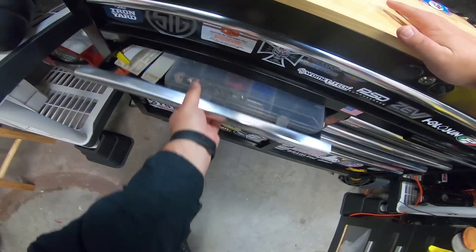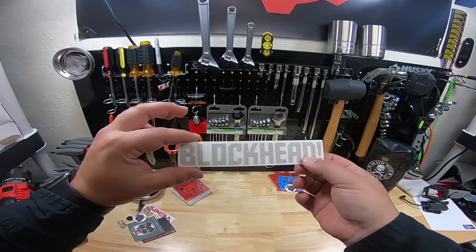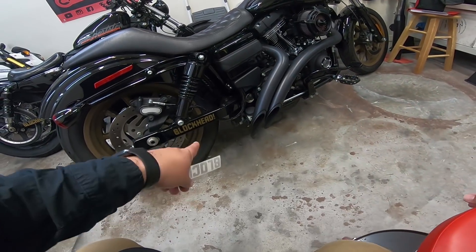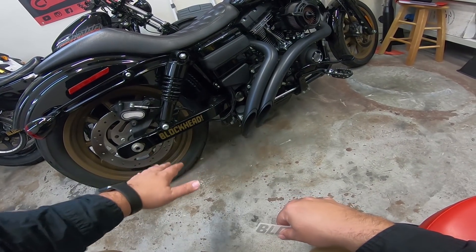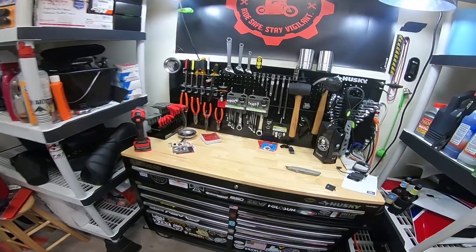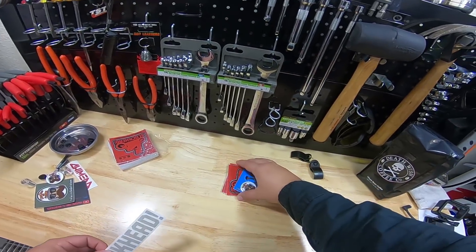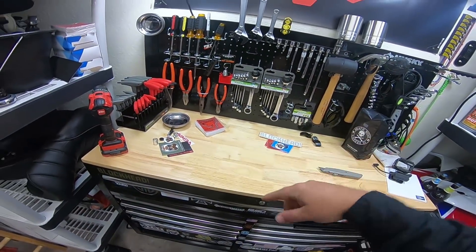Another thing — and this is exclusive. I'm going to send these because I'm not even going to sell them. These can only be won through the block box. This is a blockhead swingarm decal. If you guys notice on the swing arm, that is a decal that I use. Whenever you see it in the sun, it's more of like a gold metallic. I don't sell them because they're exclusive — I've only ever given a couple of these away. It's like winning the golden ticket, but you basically just get a swing arm decal. I'll be throwing one of those in every block box.